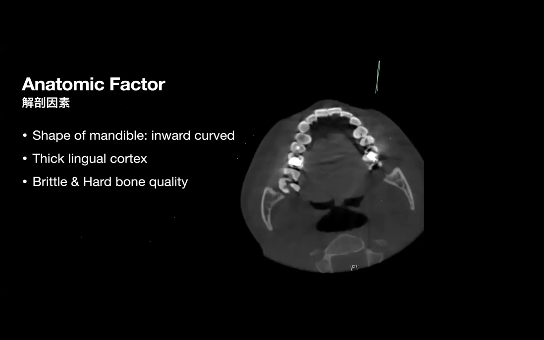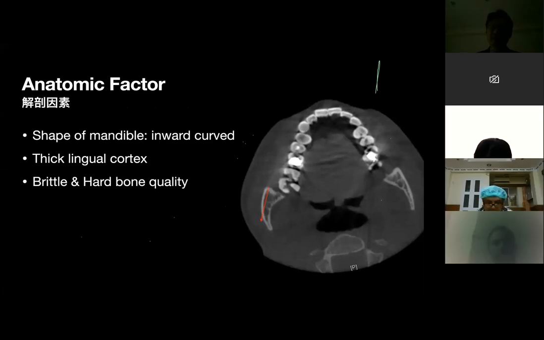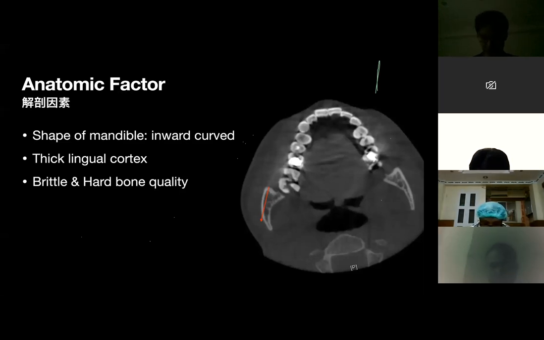Basically, you can say there could be some anatomic factor. So I found another case, but I'm not showing the after surgery image. I just show the before surgery image. This is another case, but basically you can see the bone is quite so-called inward curved. So just imagine if you do a sagittal cut very straight from anterior to posterior, you may create a similar pattern of fracture like I did for the case I present today.